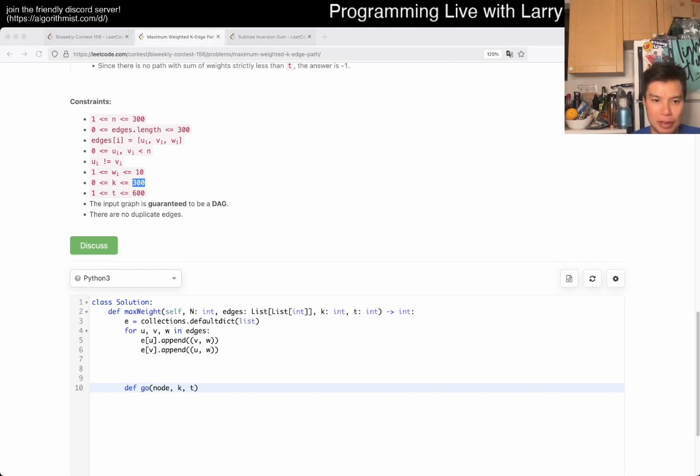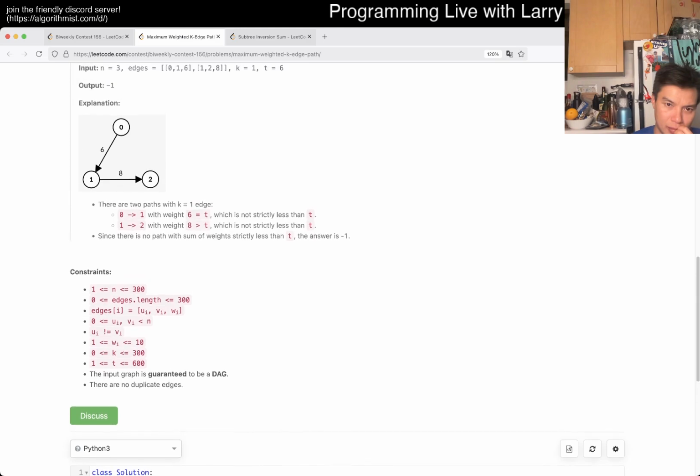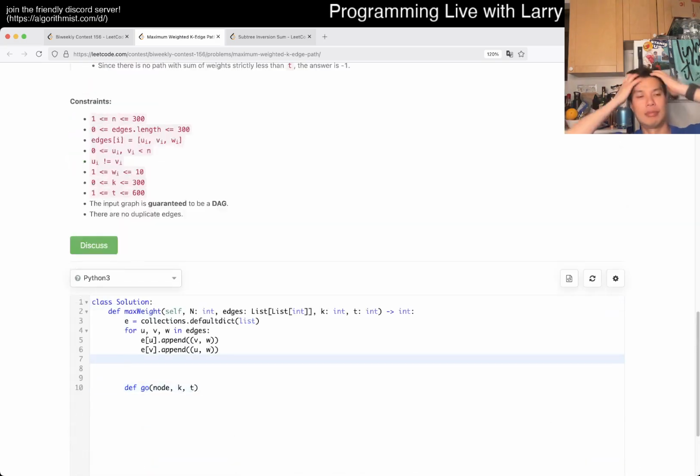Mm, 54 million is definitely too big. Can I do them simultaneously?